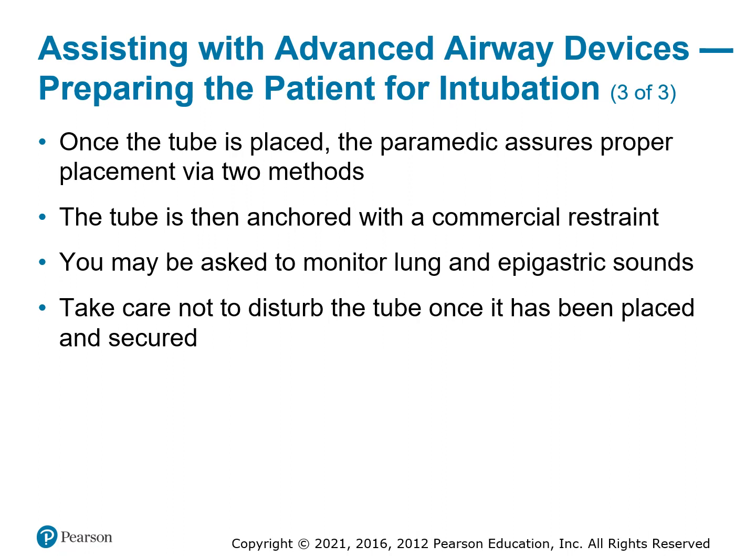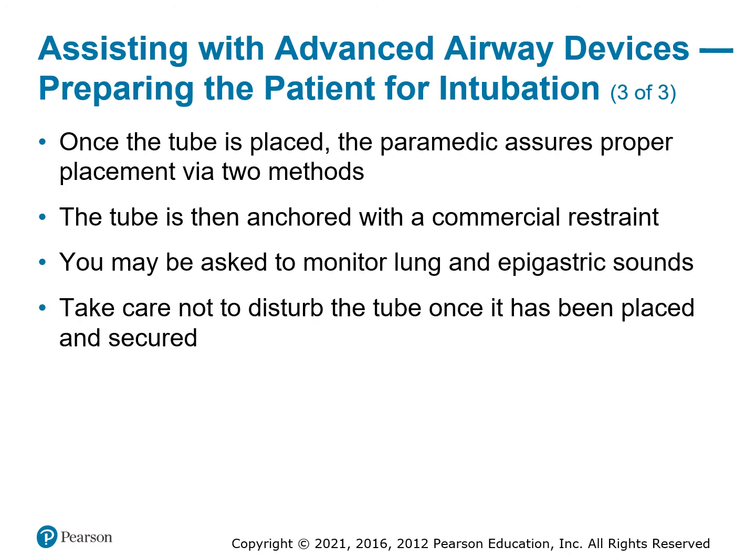As the advanced provider places the endotracheal tube, then we need to ensure that the tube is in the proper place. We do this using two methods. The provider should have visualized the tube passing through the vocal cords. We then want to listen to lung sounds to ensure that we have equal lung sounds on both sides, the left and the right. We want to listen over the epigastrium or over the stomach to ensure that we do not hear airflow through the stomach with the ventilation or with the compression of the bag.